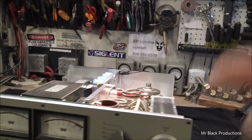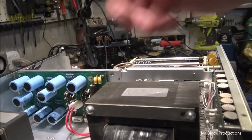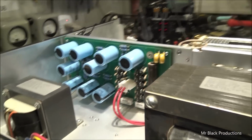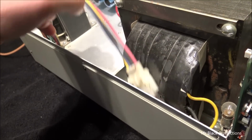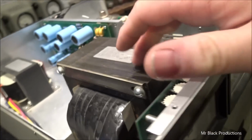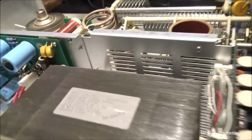Okay, this is Svetlana. Now, the way this works is your high voltage plugs in over here on this board. And then the transformer itself plugs in on this connector down here. It threads directly into the cabinet. And this cabinet is really not strong enough to ship with this transformer inside.